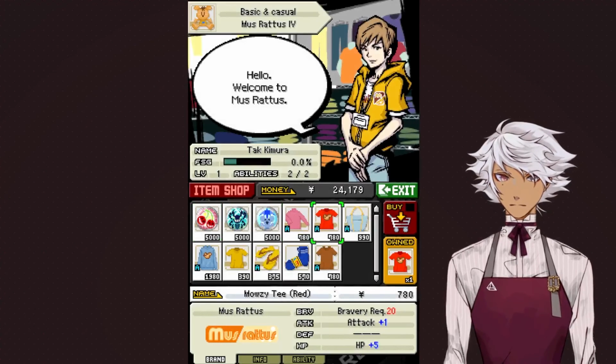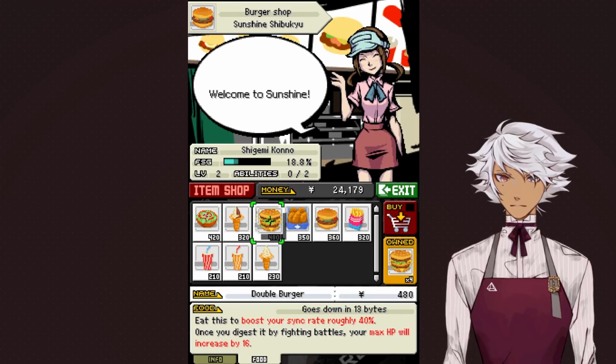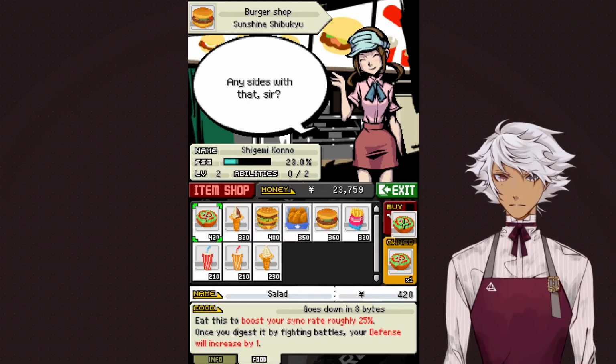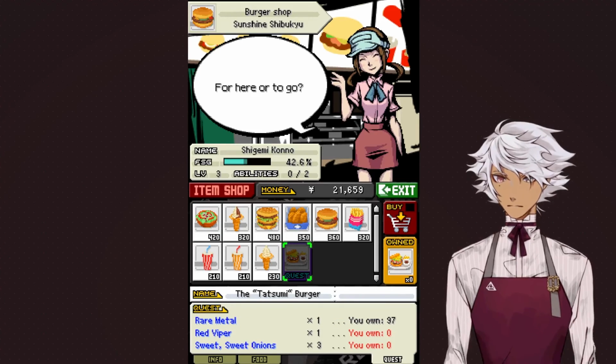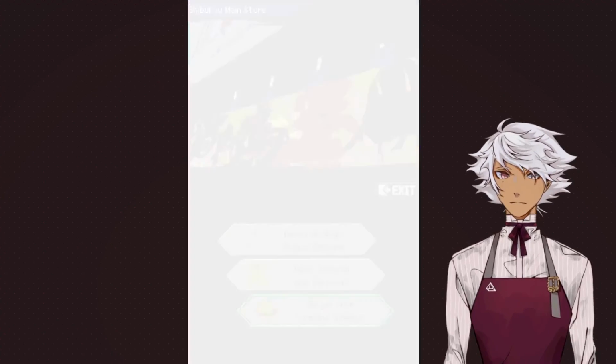Hello. I've already seen all this stuff. Thank you. Yep, nothing interesting. Welcome to Sunshine Burgers. No attack. Yeah, then I'll buy some salad just to raise our friendship, I guess. Doesn't hurt to have some food on hand. I'm not sure where to get Red Viper from, but I know that onions are from the herbal remedy dude. But meh, I don't really need that right now.